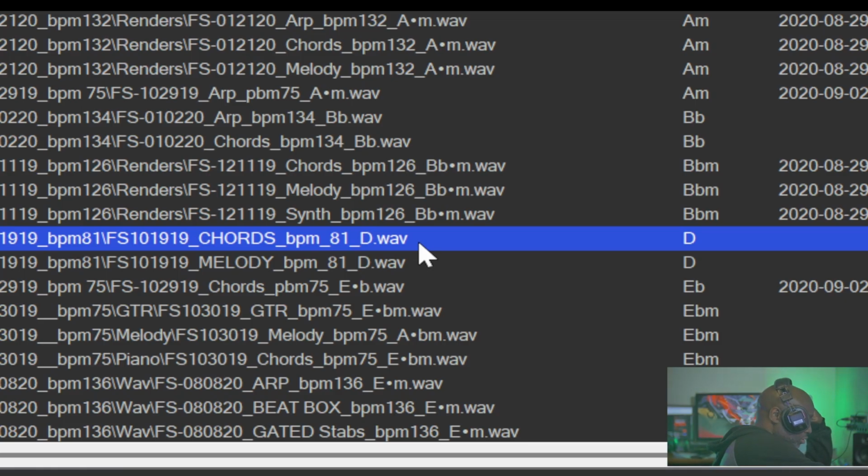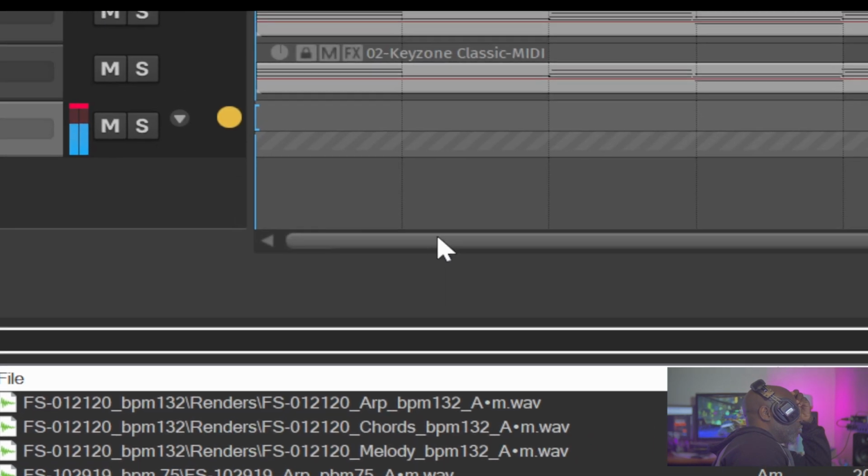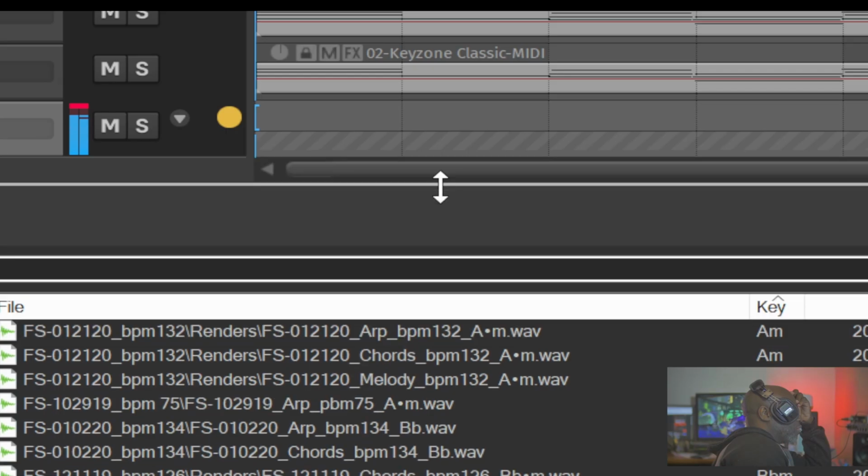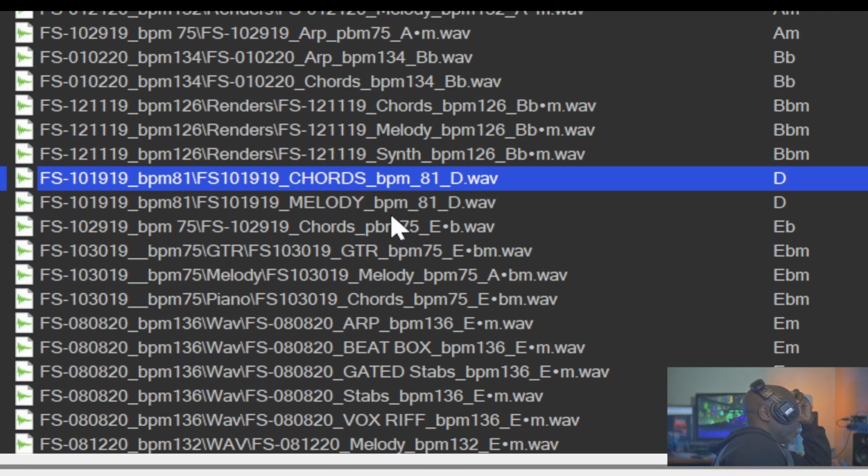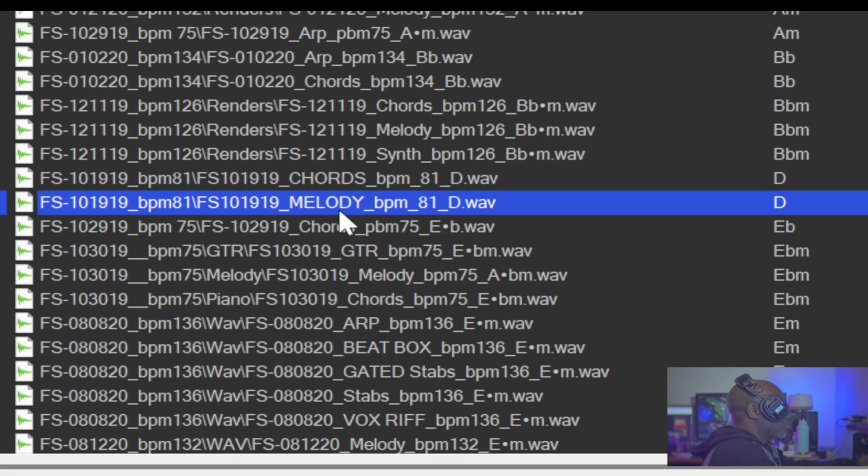So it's just some chord hits, and there's some vinyl crackle added to it, and I think the sound is also kind of degraded, kind of a lo-fi effect on it. So I don't want to use the chords because I have chords here already, but this also has a melody accompaniment right here.